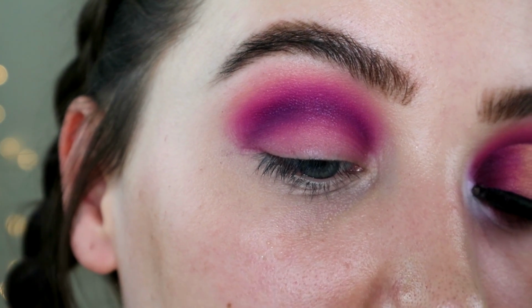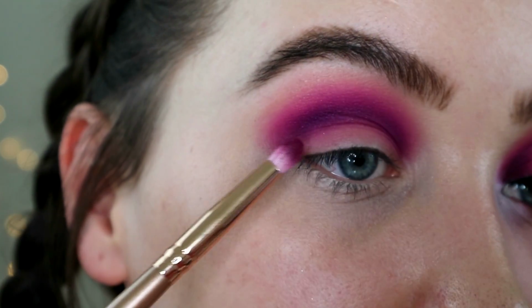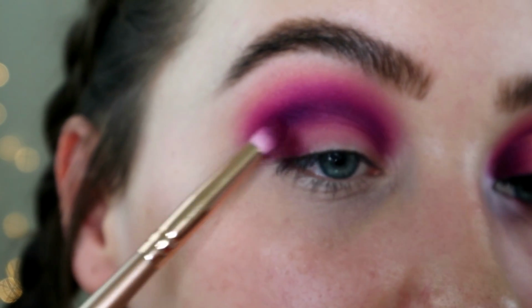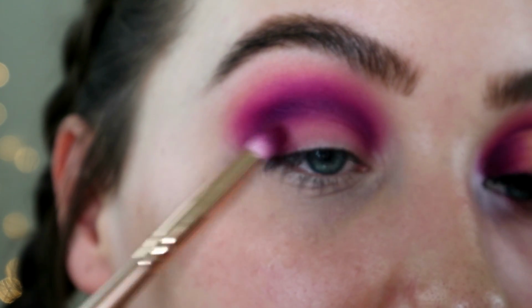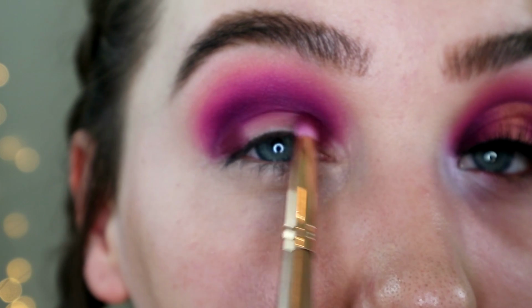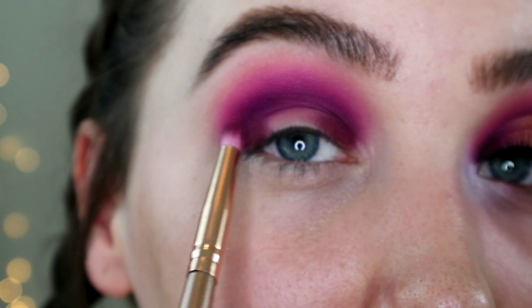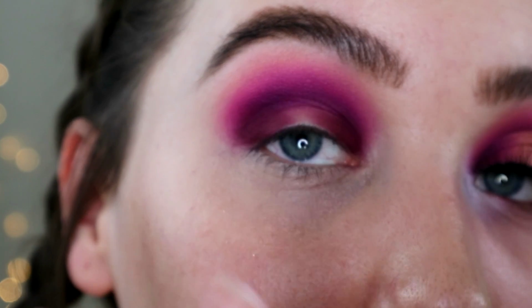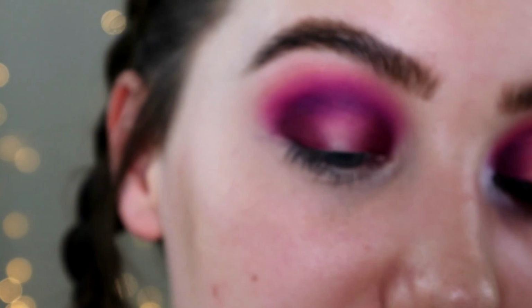Then I'm taking a pencil brush and I'm dipping into Coma, that first shade that we played with, and I'm popping that on the inner and outer corner. So pigmented but so purple, it's amazing, truly amazing.